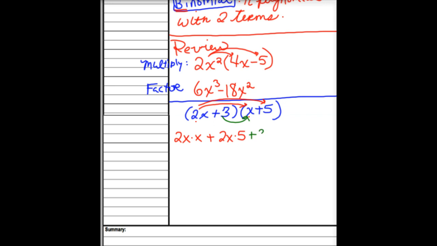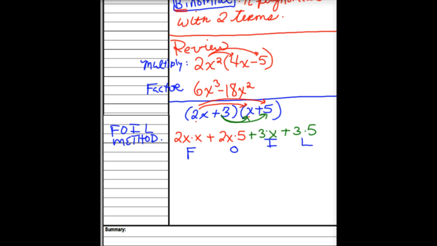You multiply the 3 times the x. Those are called the inside terms because they're both smashed on the insides. And then we multiply the 3 by the 5. And those are called the last terms because they're the last in their binomials. So there's an acronym that comes with this, and it says you multiply firsts, outsides, insides, last. So we call it the FOIL method. But really, what you're doing is just distributing each term of the first binomial into the second.